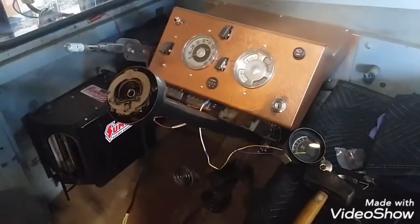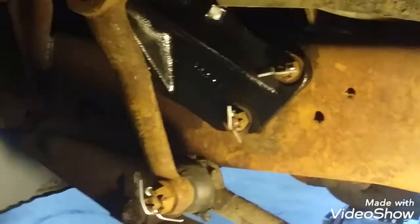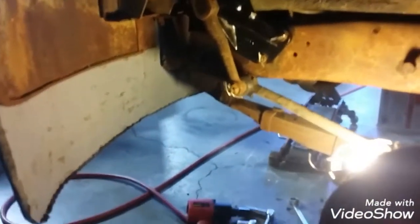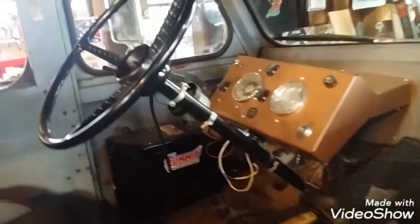All right, checking back with you. Well, gang, we're just clicking along here this morning. The gear is actually all the way in. All the bolts and nuts are tight. All the cotter pins in place. Pitman arms tight. I got the turn signal lever, and I had to adjust that. It was a little close to the steering wheel, so I bent it a little back. Got the tack put back on.